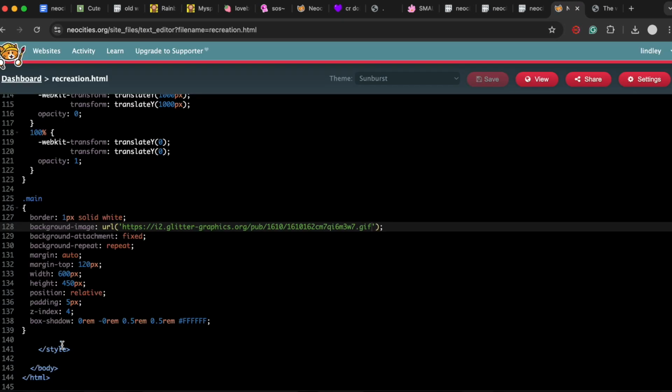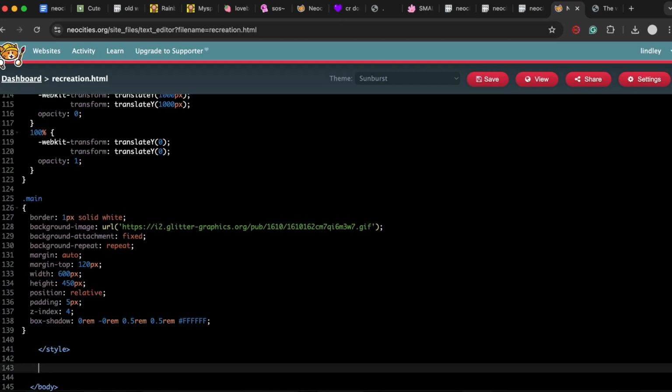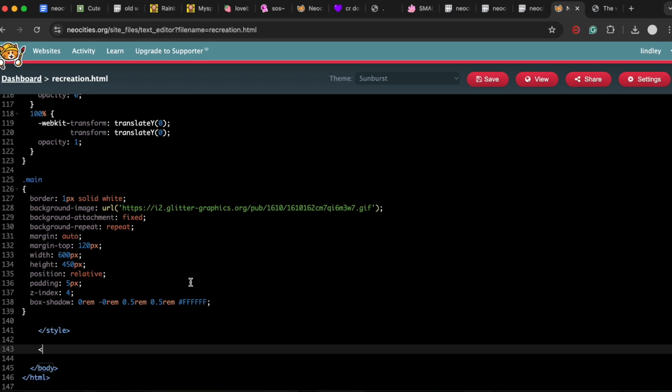Oh, I'm sorry, we haven't implemented the class. Okay, so I'm really quickly going to show you guys how to implement a div class. So we just wrote the main container, and now we obviously need to put it somewhere. So to do that, you would write div class equals, in quotations, you would write the name of the container. So in this case, it is main.